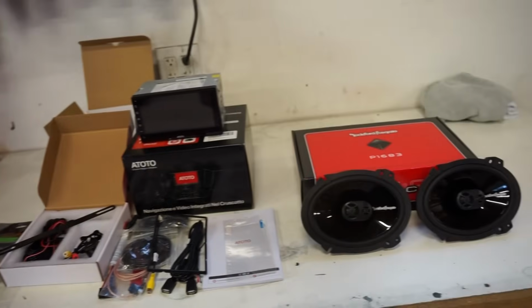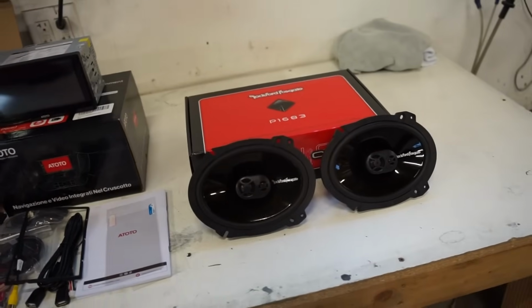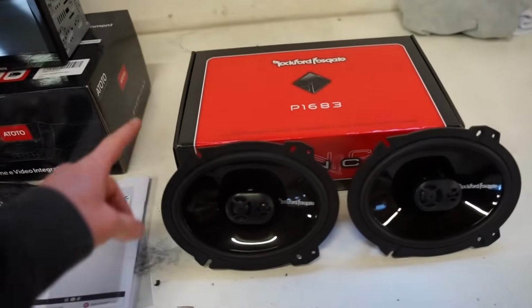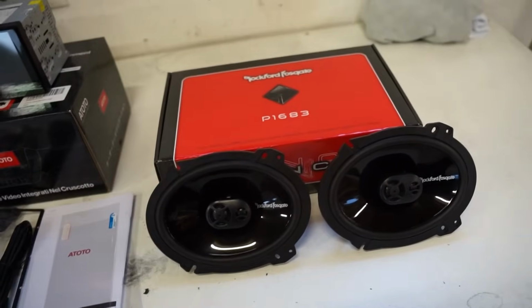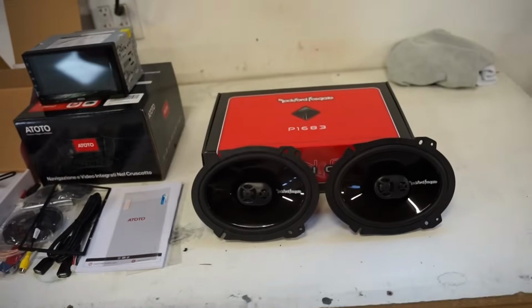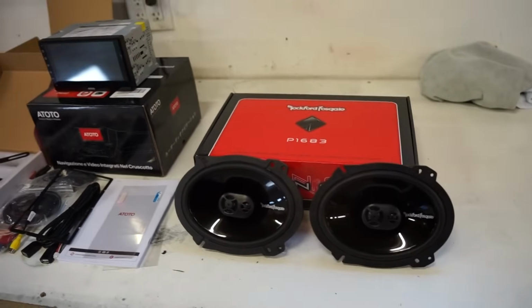All right, guys, this is everything we got so far. I did order a set of tweeters as well. Haven't got those. They're supposed to be here tomorrow, so hopefully they show up on time. What we got here is I have two sets of these Rockford Fosgate Punch. These are a 6x8. That's what my truck has, front and rear. So these are a three-way speaker. They should sound super good, especially with new tweeters.